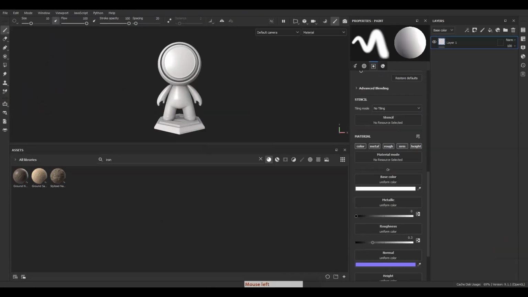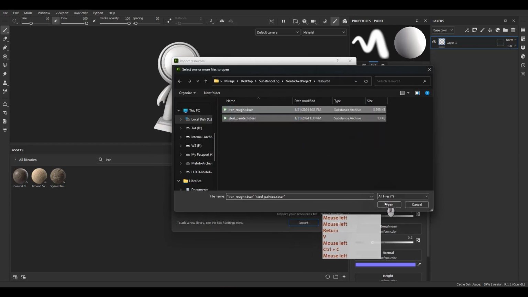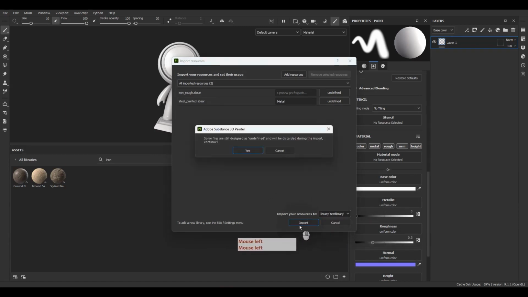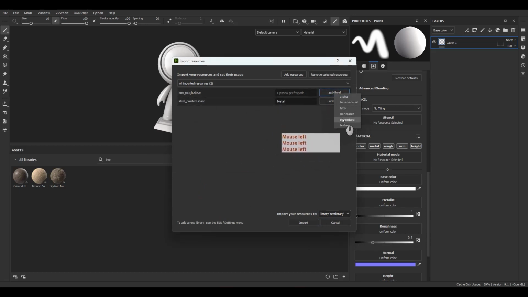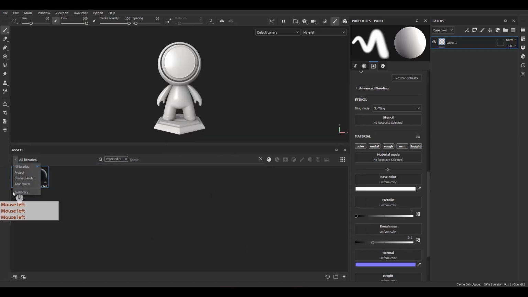When you change the default library in here and press OK, let's open an example. When you import something like this and you want to import your resources to the test library, let's import. When you leave the category undefined, you get this window. Press cancel. Let's define it, and after that, let's import. And now you have the test library, your asset, a starter asset, and the project.